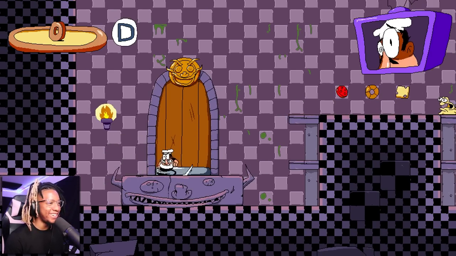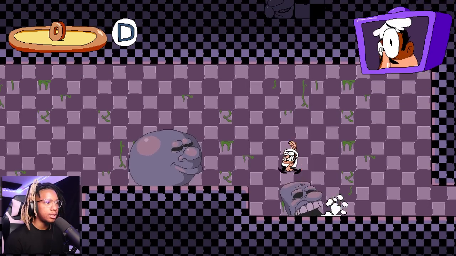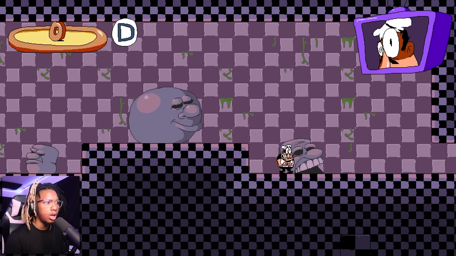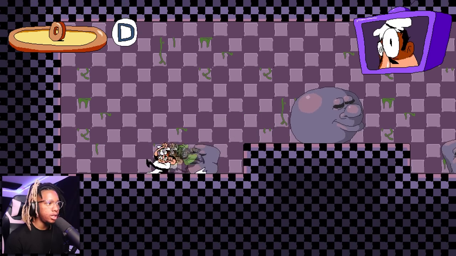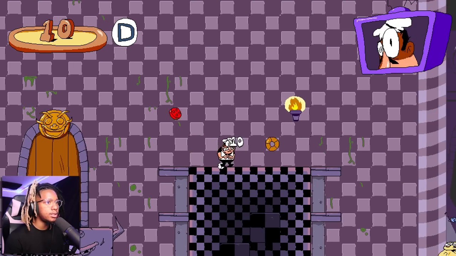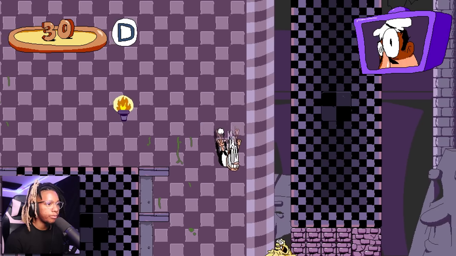I'm guessing it's a parry button. Oh, I just did something. Maybe there's a secret in here? Okay, I don't know what that's about, but I guess we'll figure it out later. Oh, shoot. Did I just... I think I just took damage.